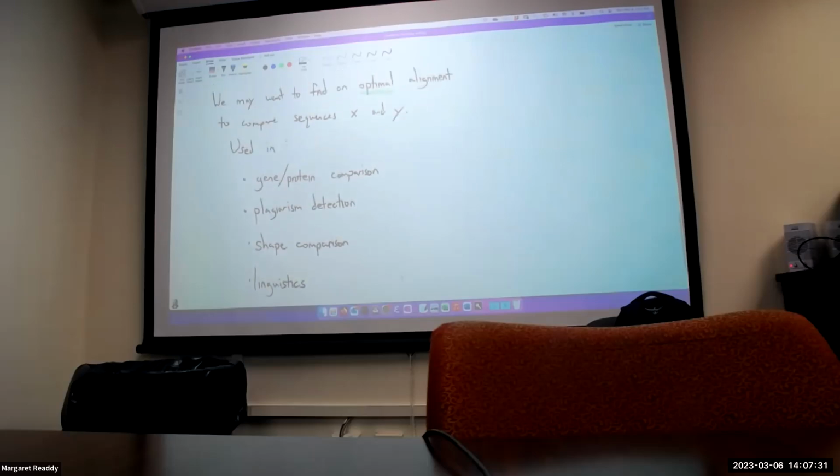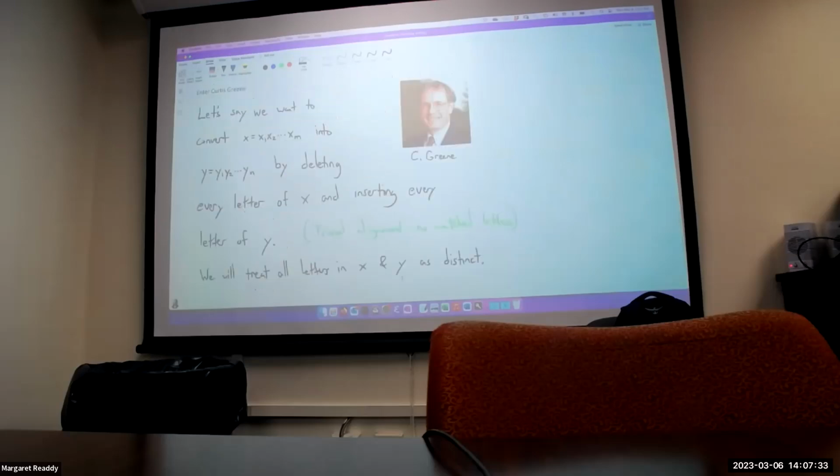Yeah, so the problem that I'm going to be talking about today is more about looking at the sequence of transformations that you can do. So after you fix your alignment, what is this space of transformations that have been performed to turn the word X into the word Y? This was originally thought up by Curtis Greene to look at this from this point of view. He made this simplifying assumption where he's going to say, I'm going to take the trivial alignment. So I'm going to turn all the letters in the X word into the Y word.